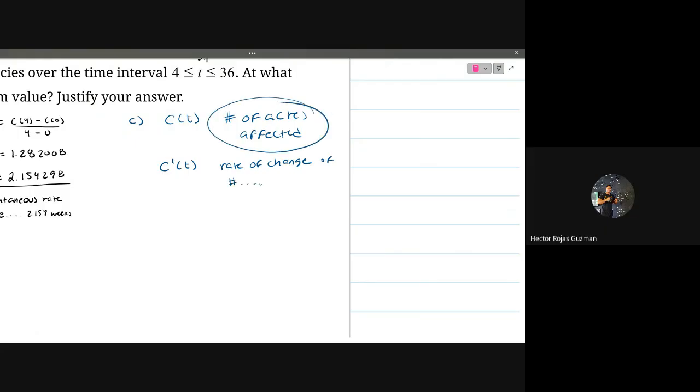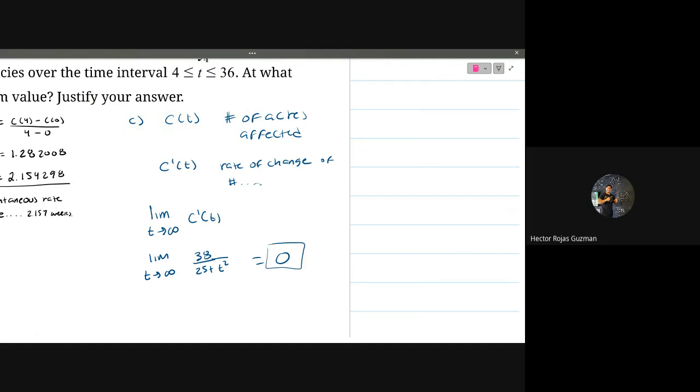All right, so we got to write a limit expression just to say the end behavior. It's actually not that bad. You just say the limit as t approaches infinity of the rate of change of number of acres affected, blah, blah, blah, and then actually take the limit. You know what? I'll do it down here. The limit as t approaches infinity of 38 over 25 plus t squared equals 0 because it's small over big. There it is. Everything that I'm doing, make sure to write it yourself because you get a point for the limit and you get a point for writing the limit expression. But this one is okay too.